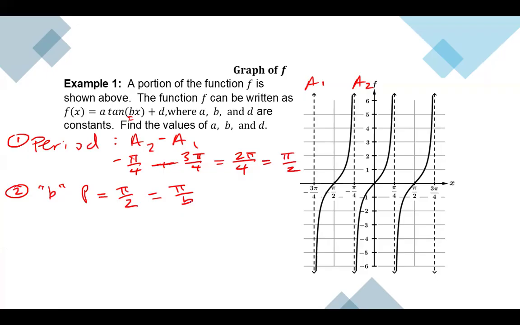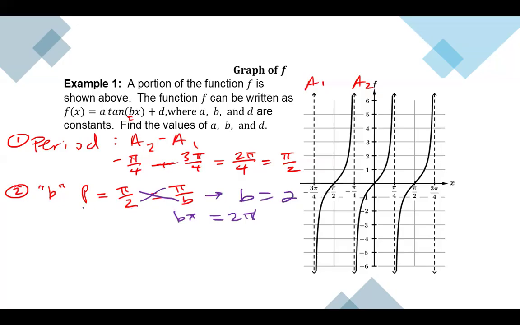You can just say, oh, in order for these to look alike, b has to be 2. So therefore, our b equals 2. If you couldn't just see it, remember it's just cross multiplication because this is a proportion. So I would cross multiply. That would give me b times pi equals 2 times pi. Pi's cancel out. So b equals 2. If it's something you can't easily see, always resort back to the math and let the math be your friend.